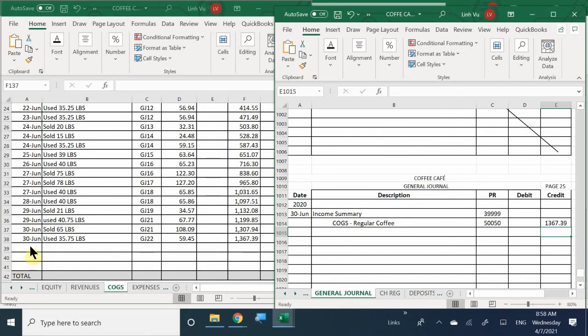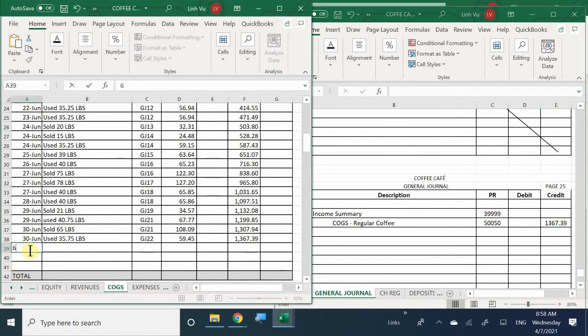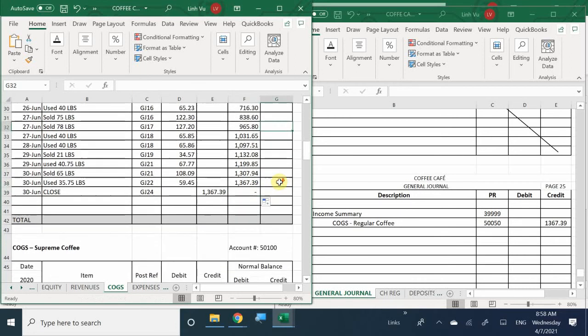Okay, so here we are. I'm going to close this out, $1,367.39, and that should give you 0. So once again, $1,367.39. All right, let's see what's next.